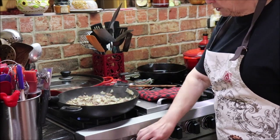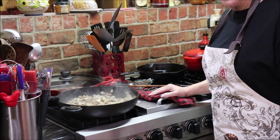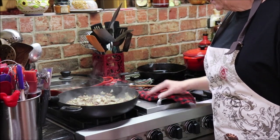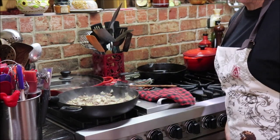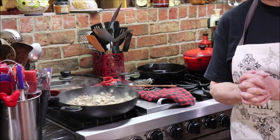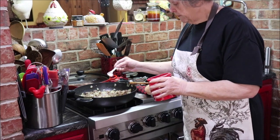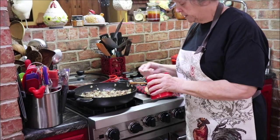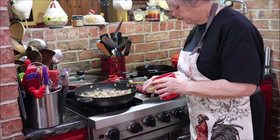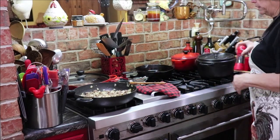I'm going to let this cook down just a little bit and then we'll add the cabbage and the rest of what we're putting in, and this will be ready to eat. I love fried cabbage — it needs a big old piece of cornbread with it. I'm going to add about half a teaspoon of salt and a few cracks of black pepper.